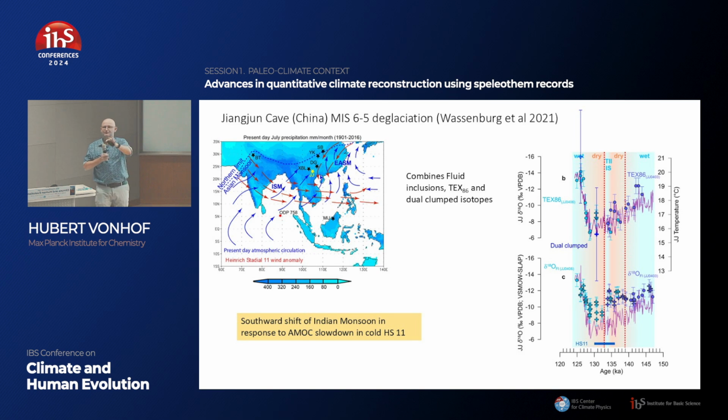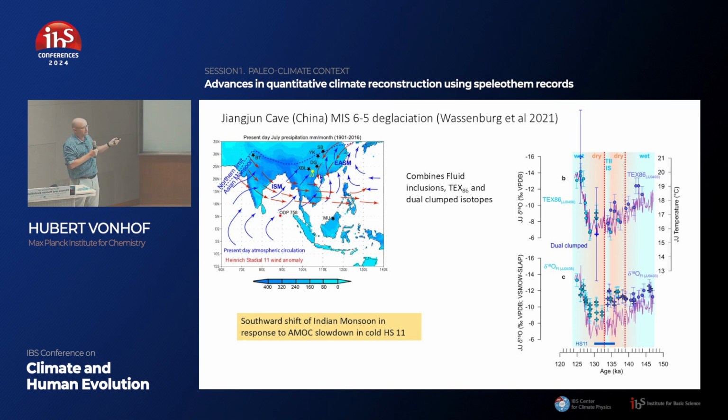Jasper, I always have difficulties explaining the details of this, but the good thing is you're here. But what's really cool about this record, you see the wiggly line. Those are again the oxygen isotope data of the speleothem calcite, so that's our reference if you like. And then there are two types of data in here.